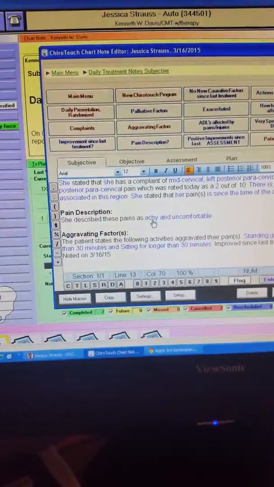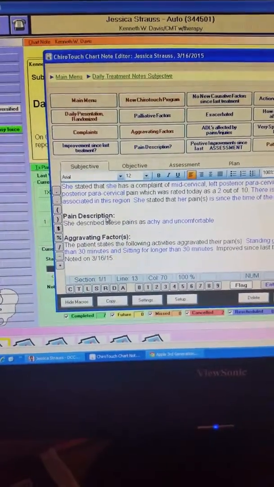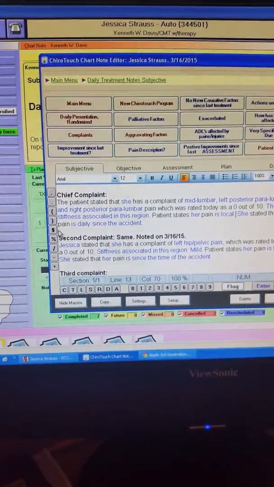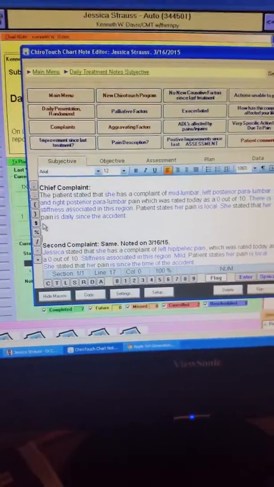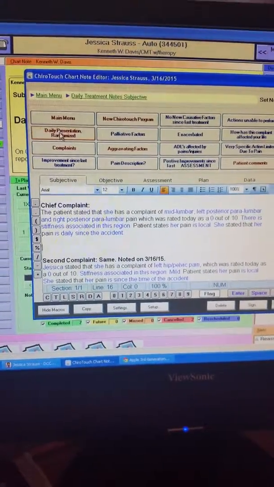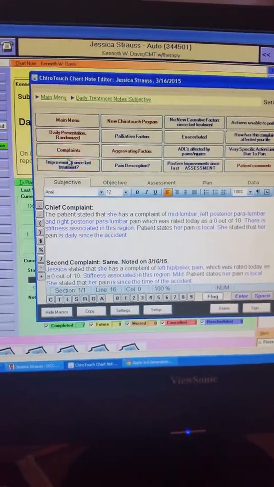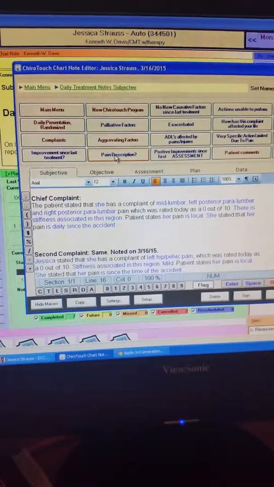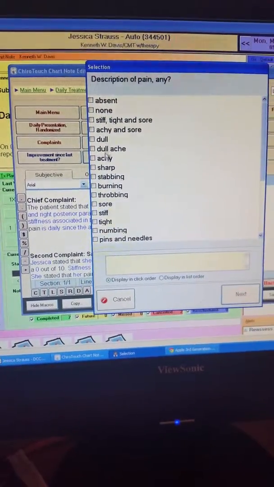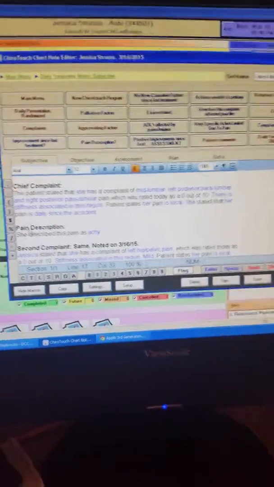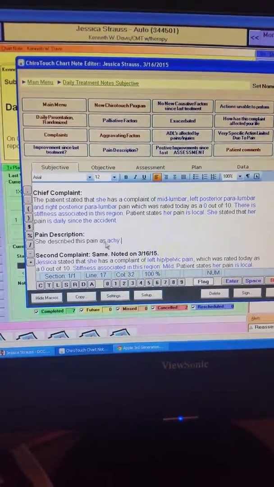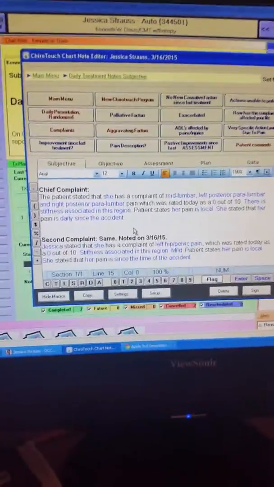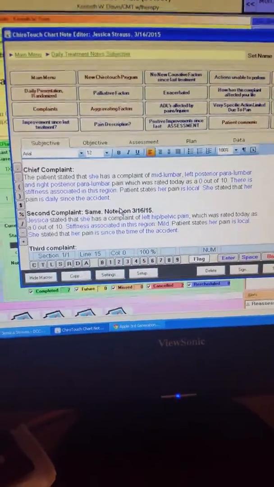I usually like to have a pain description. You can choose to put the pain description after each complaint if you want to. So if I wanted to do that, I would just come into here, hit next, come up, and go into the daily note. Then I would come over to pain description. Because it's in blue, that's my drop-down box. So I would say it's achy. I hit next, and it's already got the heading, and she describes the pain as achy, which would pertain to the chief complaint. It's up to you. I don't mind. The more specific you are, great, but you have to have the time to do it.